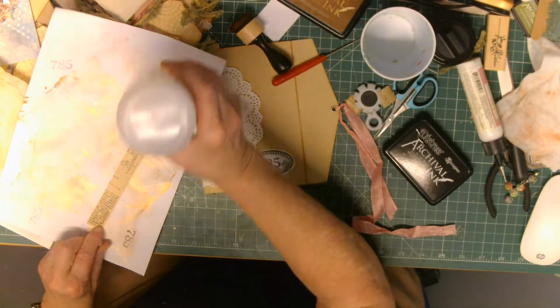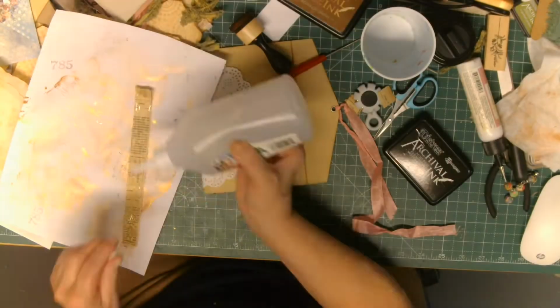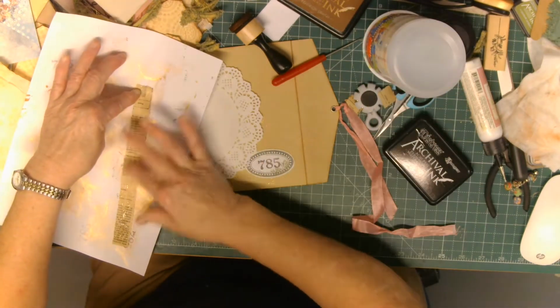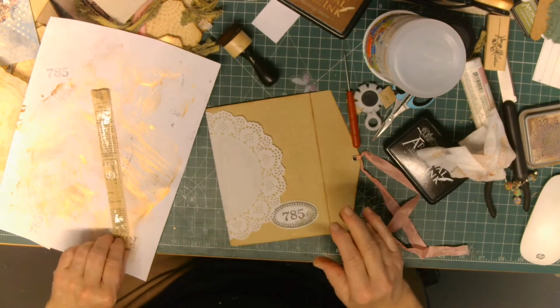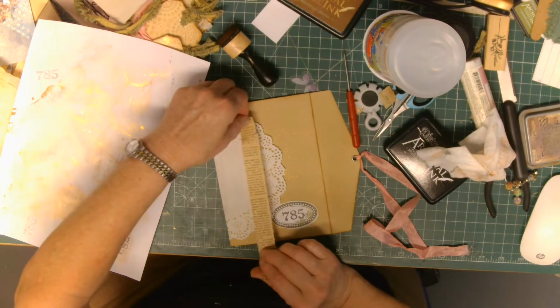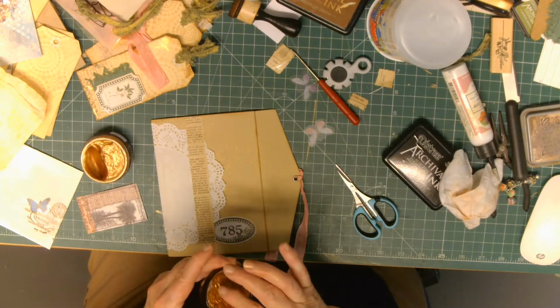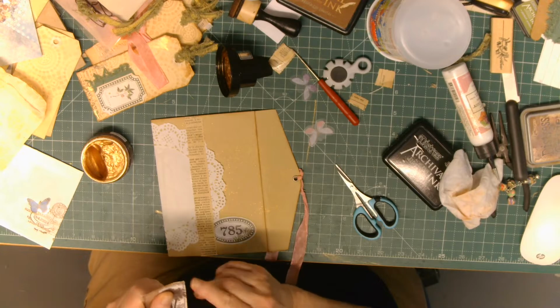Now with these pieces of paper that you see me use, they're waste copy paper from my husband, and I used them to glue on, to ink on, to wipe extra mediums up, and then eventually I have a piece of paper that I can use. I can cut it into a strip to get like this book strip there.